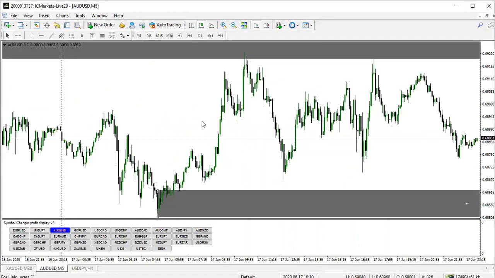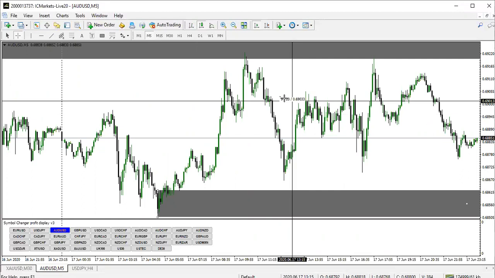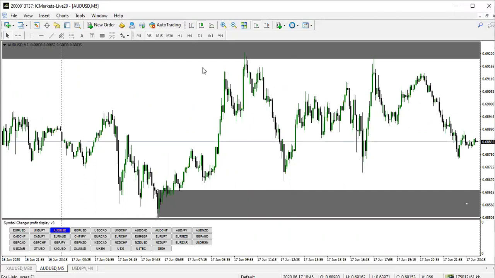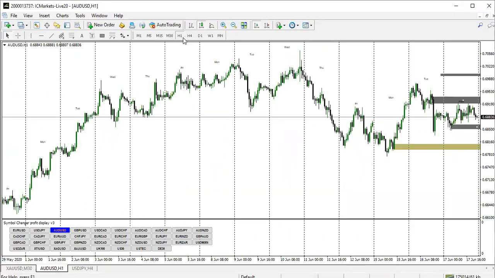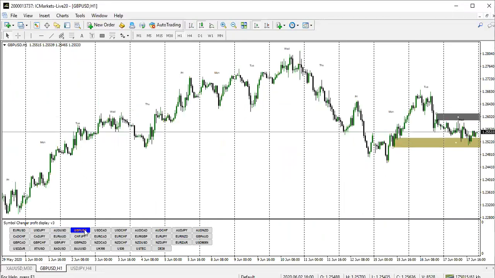But we can see how price really responded to that zone and gave us an entry. This would have given us a good profit, because if our entry is this area and our stop loss is about 6 pips, then 1 to 3 is 18 pips, and 1 to 4, 1 to 5 would be 30 pips. So this would have given us a 1 to 5 risk reward ratio if we had marked that, but it's still good. At the end of this class, we're going to check the win rate of this.